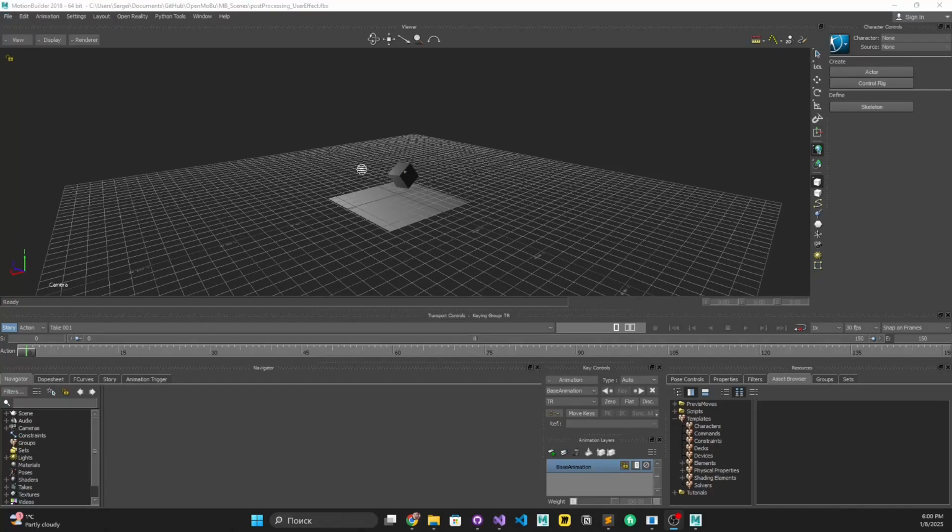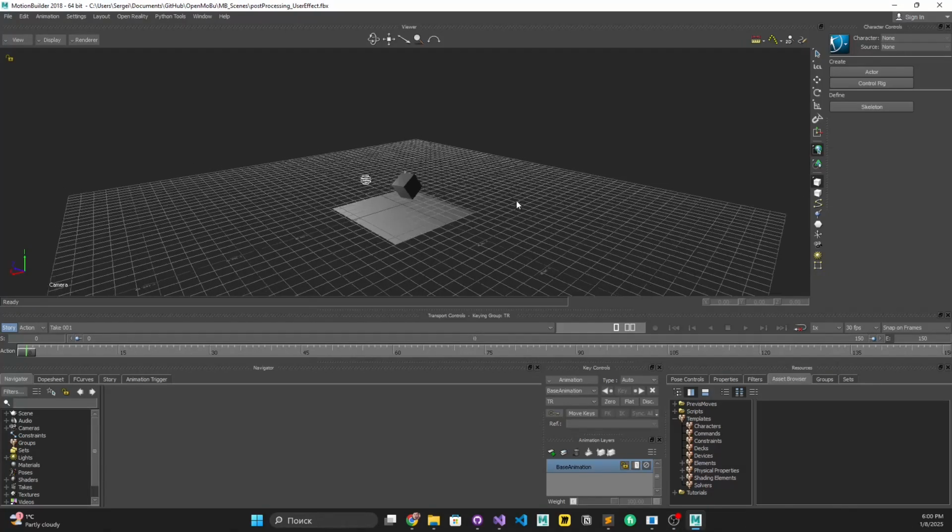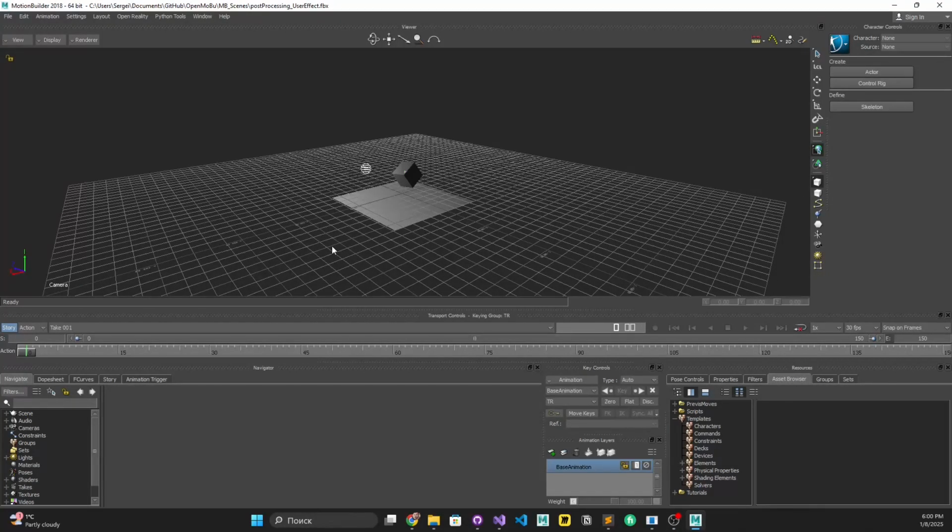Hello everyone, this is the teaser for the new feature for the post-processing plugin. This is the plugin that could help you to apply some additional FX on top of the rendered image of the viewport. And to make it, it's quite easy. You have to have the view from the camera.